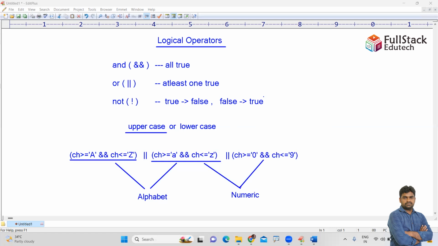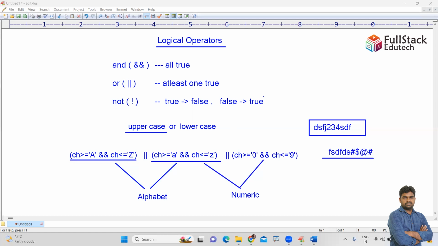Either alphabet or numerical, all are allowed. So whenever you are checking whether a string is alphanumeric or not, they have given a string like this. Yes, it is alphanumeric. Suppose here some symbols are there. No, it's not alphanumeric. While checking like that, we are using these kinds of things.